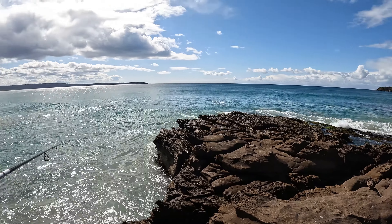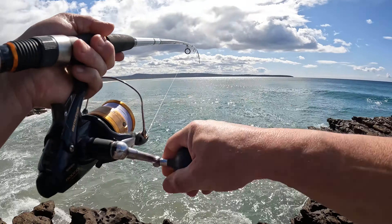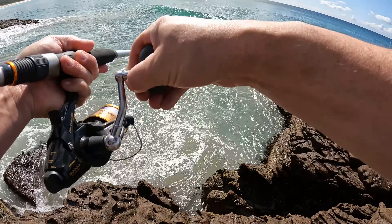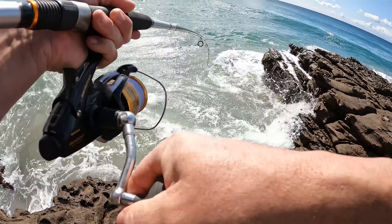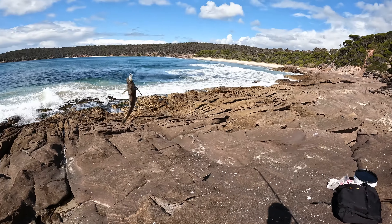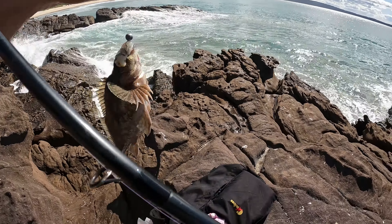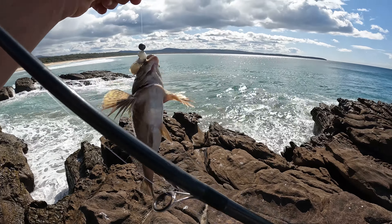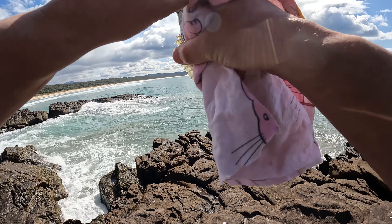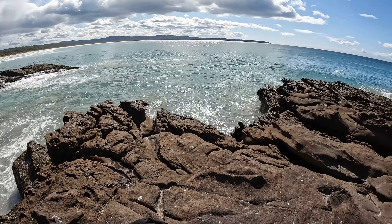It might end up chucking out over there, I don't know — let's see what happens anyway. Yeah, it's starting to get some bites here, and I've got one on! What the — what is that? Some sort of cod or something I think. Oh well, this is going back in the water. Grab my rag here and take him off. Oh, stinks a bit — chuck him back in there.